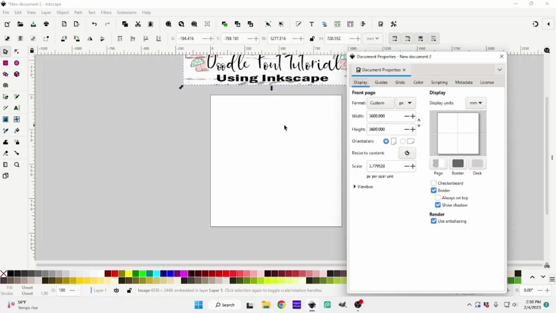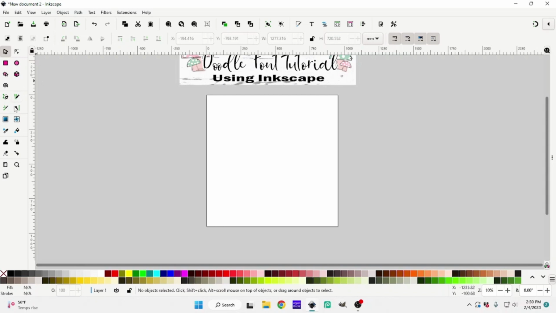That's typically the size I like to make my designs. So I put it at that number there for my width and my height. Down here, I unclick this, always on top, because that'll put a little box around your design, and I just don't like that. But you can have it on whatever. Now, if you're printing, of course, you would want it to whatever paper size you were printing at. So let's exit out of that.